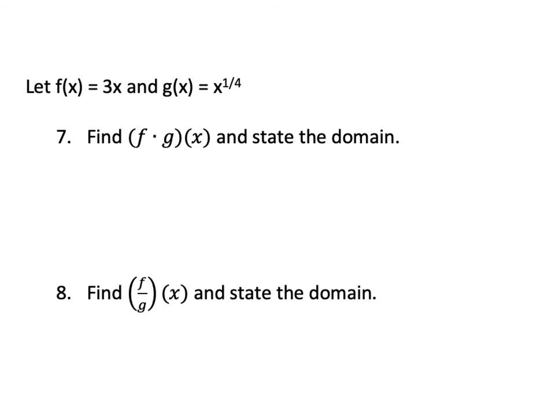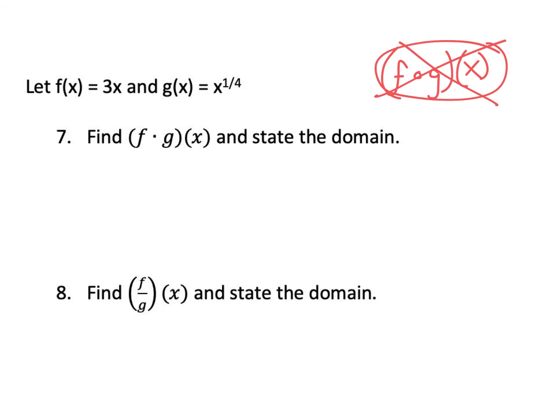We can also multiply and divide two functions. So this notation here means to multiply f times g of x. I just want to caution you that sometimes you're going to see a very similar notation where the symbol in the middle is an open circle. Be careful, these are two completely different operations. We'll look at this one over here in the future, but just be aware.